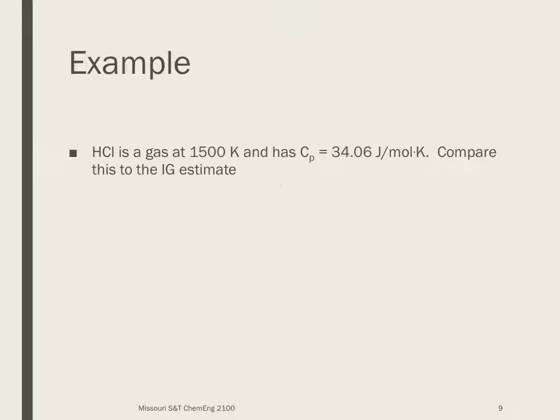So HCl, or anything with only two atoms, is going to be an H connected to a Cl, and so they have to form a line. So two atoms always will be linear. And so therefore, C sub P is approximately 3.5 R. Now in this case we have C sub P in joules per mole Kelvin, so to minimize my work I'm going to choose R as 8.314 joules per mole Kelvin. So 3.5 times 8.314 joules per mole Kelvin is 29.1 joules per mole Kelvin.